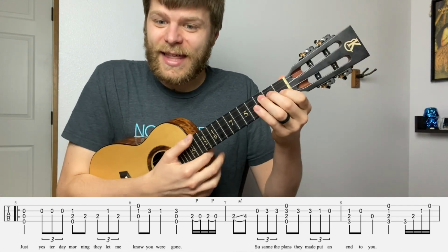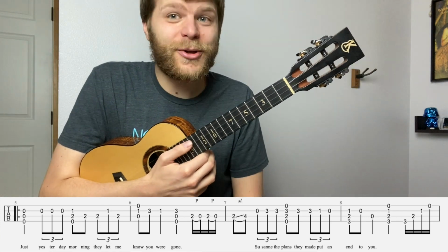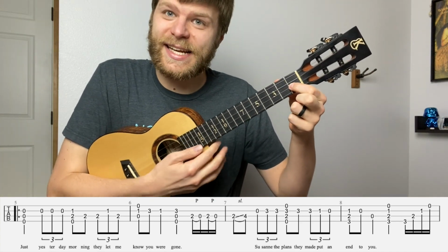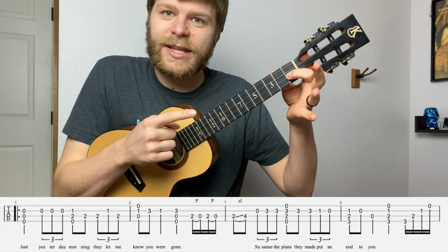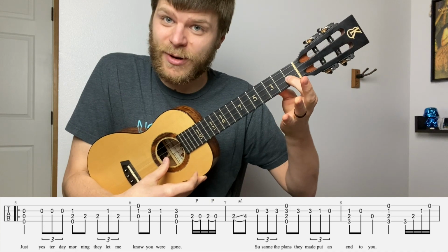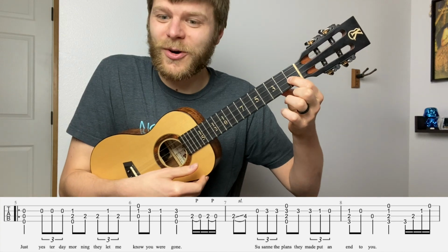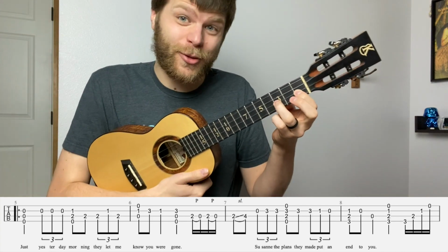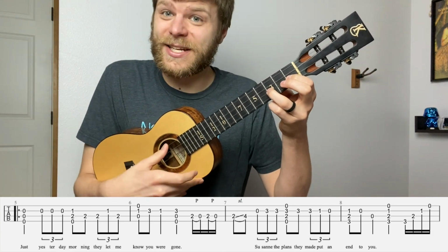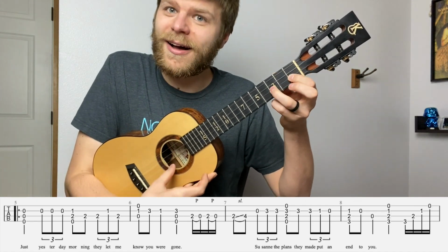Then after we play that, we're going to measure 6. We're going to go, "know you were gone." And for "know you were gone," pretty straightforward. We're going to take the index finger, play it here on the first fret of the A string, play the C, E, and A together. "No." Then the ring finger is going to come on the 3 of the E string, "you." And then take the ring finger off. If we leave our index still there, we're there at 1. And that's "were." And then we add the ring finger back onto 3 of the E, and strum the G, C, and E strings, stopping at the A. And that gives us "gone." So we have "know you were gone."